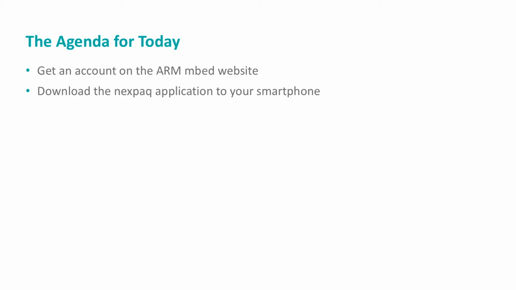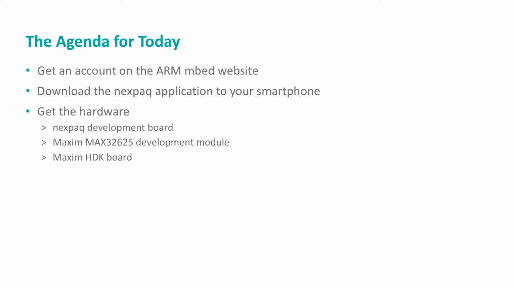There are 3 steps you'll need to follow. First, you'll need to set up the software and tools needed to begin development. That means obtaining an account on ARM's Embed site and downloading the nexpaq application for the iPhone or Android, whichever you need. The tile, the application within an application that controls the module you'll develop, runs inside the nexpaq application. You write the tile code using a standard text editor and load it into the nexpaq application using iTunes if you're using an iOS device, or just drag and drop if you're using Android.